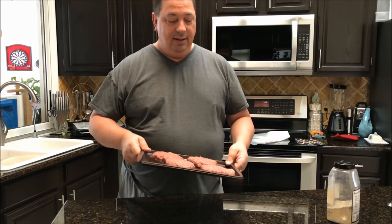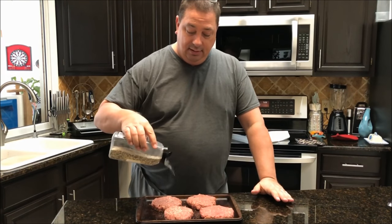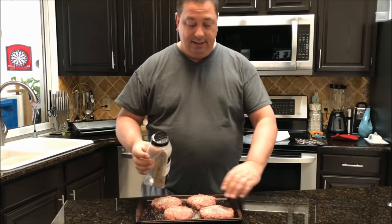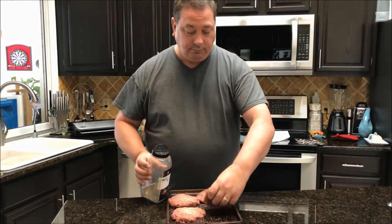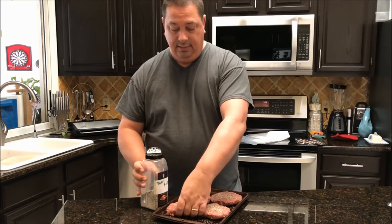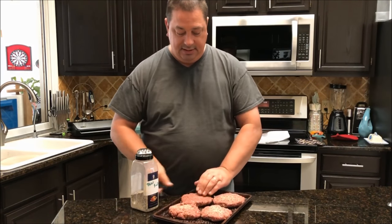So I patted out some 80-20. I'm going to go ahead and put on just some of my regular beef rub, which is salt, pepper, garlic, onion powder, nothing too fancy. I'm just going to go ahead and season them up before I put them in this vacuum bag, so I get some seasoning in them when they're sitting in the sous vide.